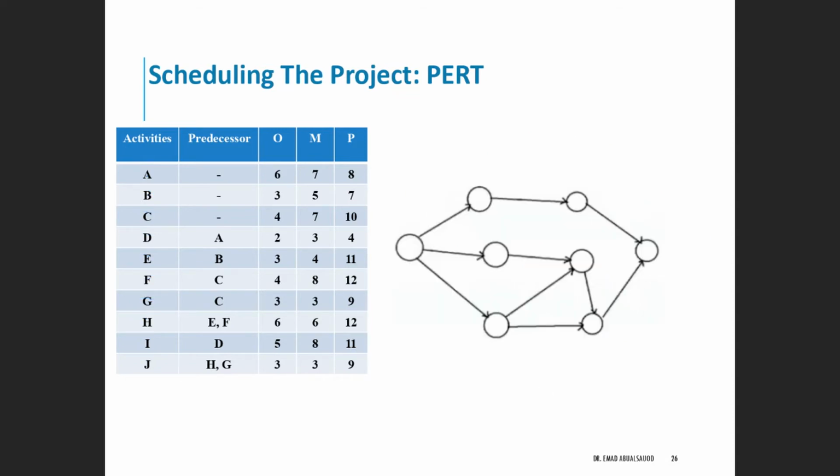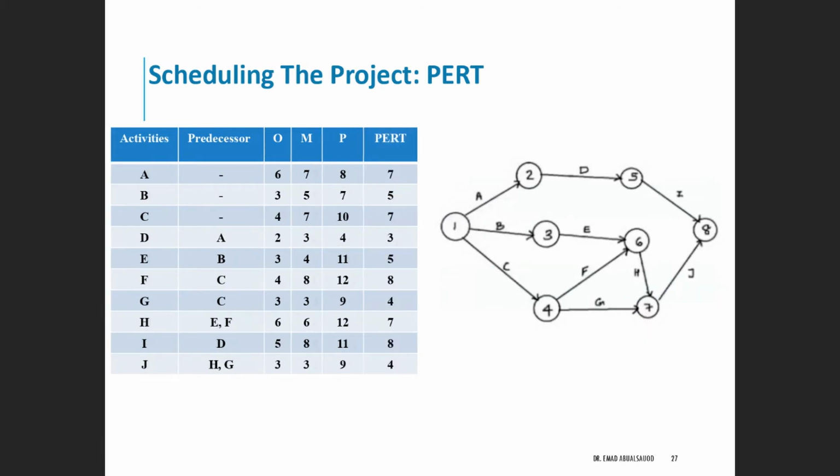Now you can use this on your own to practice and draw the letters. Now we calculate the PERT first, then we place their values. How do we calculate the PERT? Remember the formula that we stated earlier.